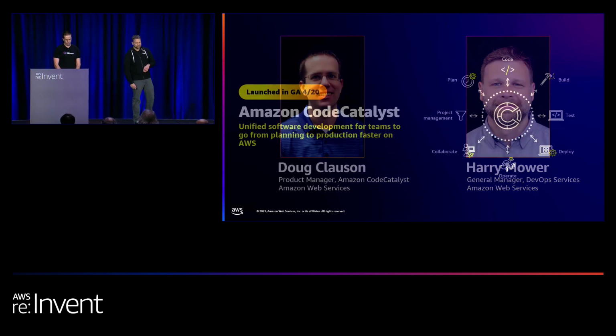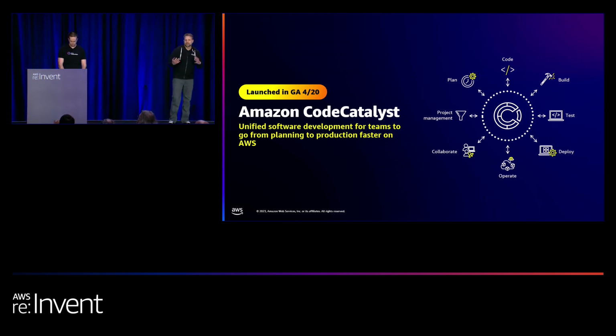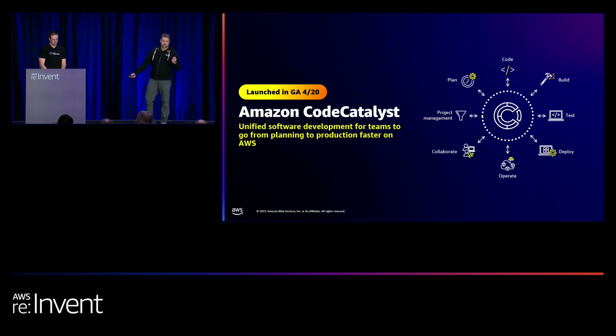Before we dive too deeply into all the cool Gen AI stuff that we're going to show you today, I just want to talk a little bit about CodeCatalyst and where the product is. So as Doug mentioned, last year at re:Invent, we launched CodeCatalyst in preview, and then earlier this year, around April timeframe, we made it generally available for everyone to use.